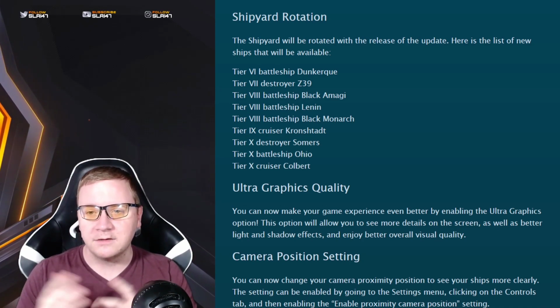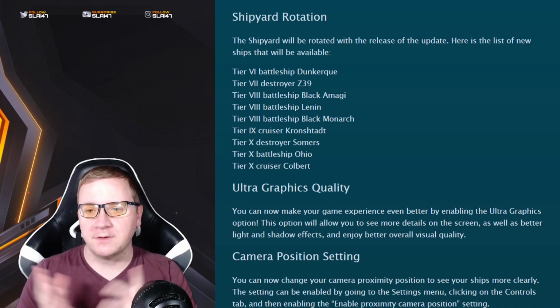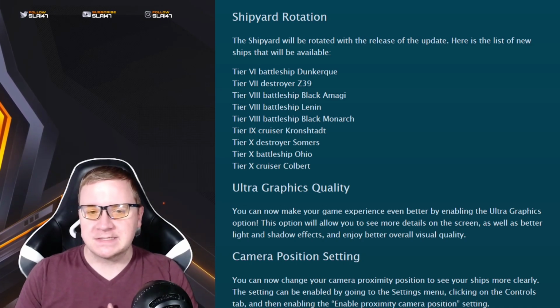I think so. Lenin, 50 steel. No, this should have been a copper ship. This should have been for 60 copper or something like that. This is not worth 50 steel.